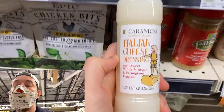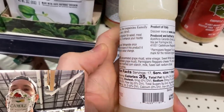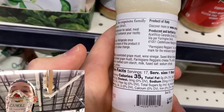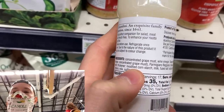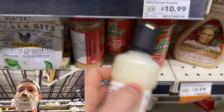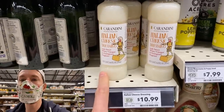Before I leave here — this is the most bizarre item of the day. Italian cheese dressing. It looks like liquefied Parmigiano. The ingredients are pretty interesting: grape must, vinegar, Parmigiano Reggiano. The thing is, how do they get it congealed and thickened? With GMO cornstarch, unfortunately, and some GMO milk. Not terrible, but weird — $11 for congealed cheese dressing. Not for me, but that is going to rank as the most bizarre item of the day.